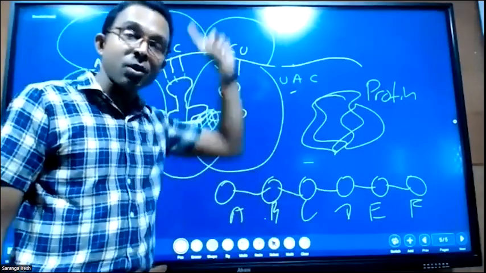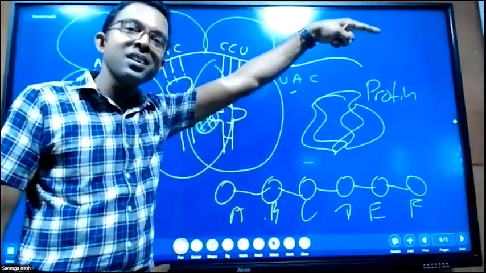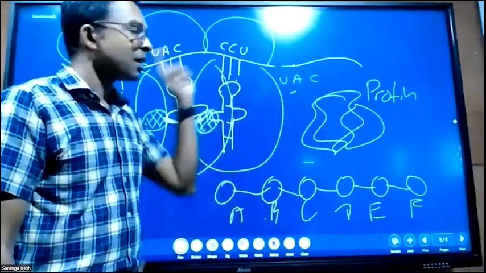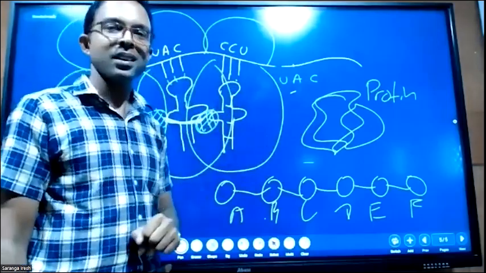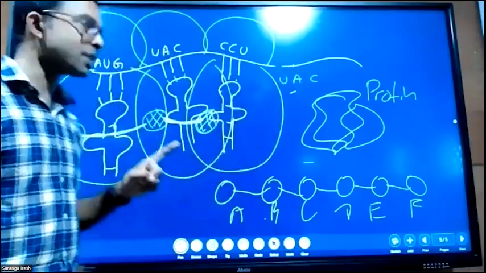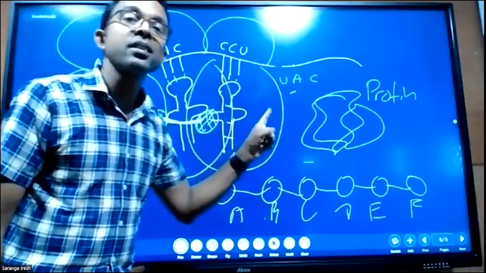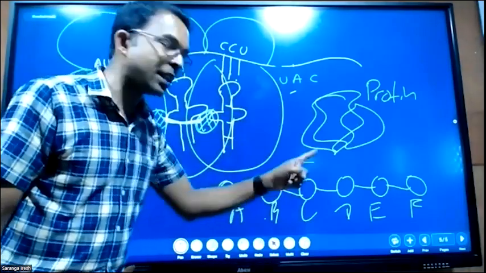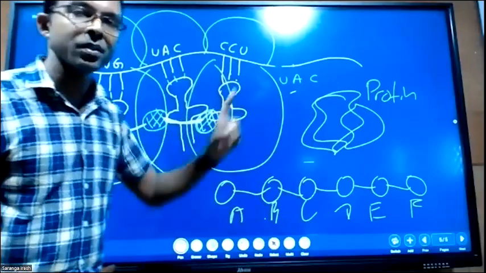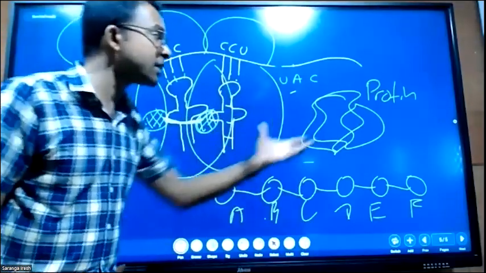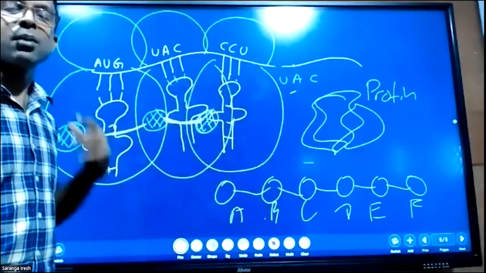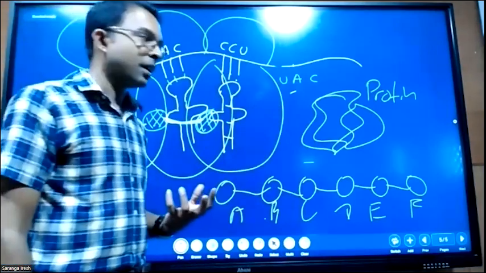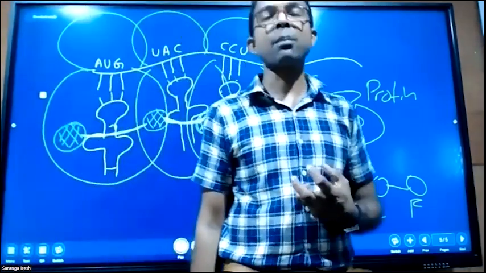The codon sequence was created according to the message present in the gene. The gene determines the codon sequence in the mRNA. According to the codon sequence, the amino acid sequence is determined. The polypeptide chains are created with the support of the ribosomes. tRNA is the one which carries the amino acids to the mRNA molecule and to the ribosome. This is called the translation process, which happens in the cytoplasm.